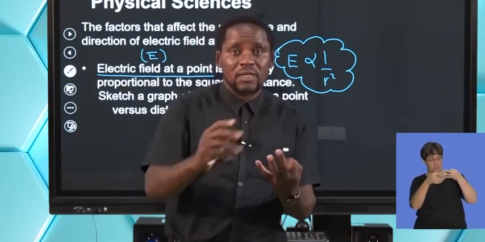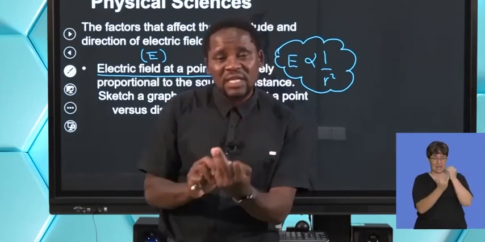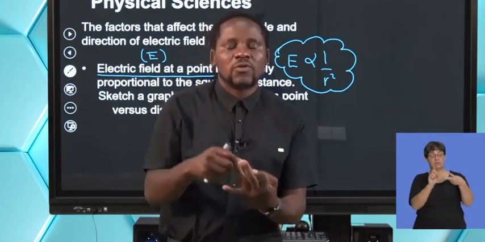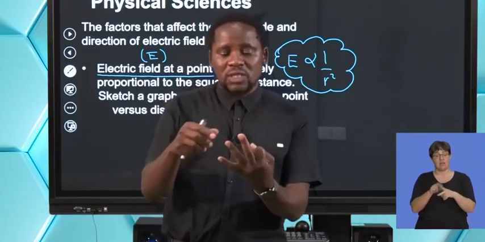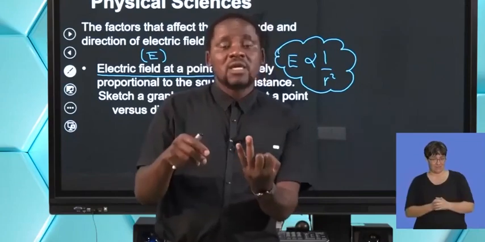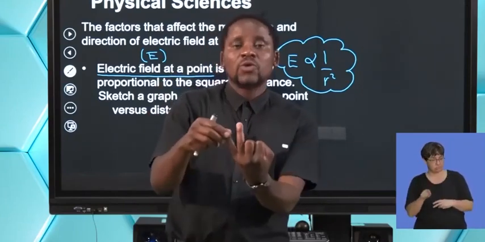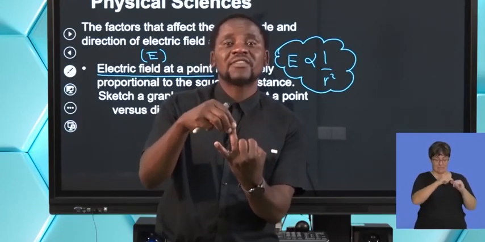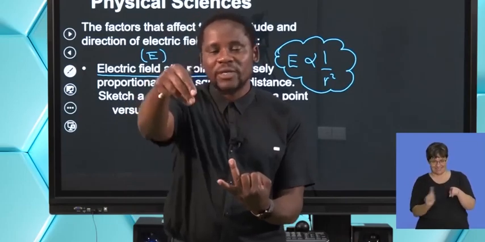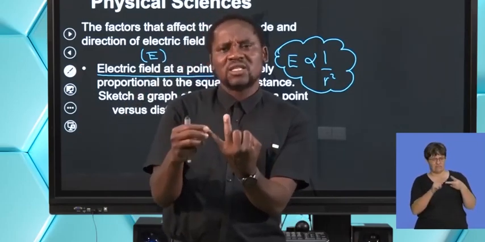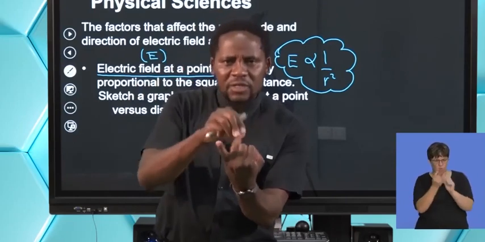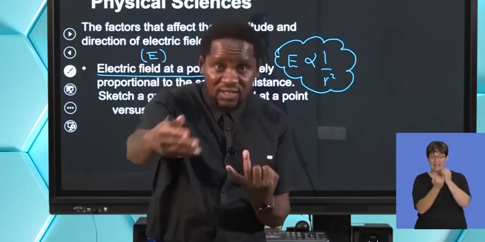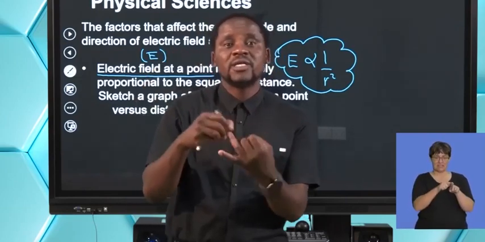We've got three types of variables, just as a reminder. We've got the independent, the variable that we were manipulating or changing, right? And then we've got the dependent, which is the response variable. So once again, in this particular exploration, we looked at varying distance or changing the distance from the surface of the charge and seeing how it affects the magnitude of electric field at that point. So wait a minute. If we change the distance and see how it affects the magnitude of E, we are saying the distance is the independent variable, while electric field at a point is the dependent.